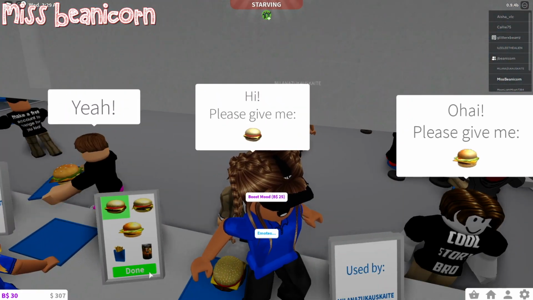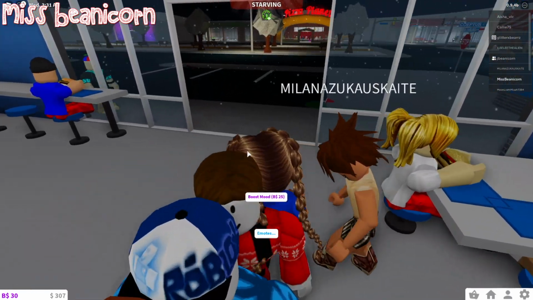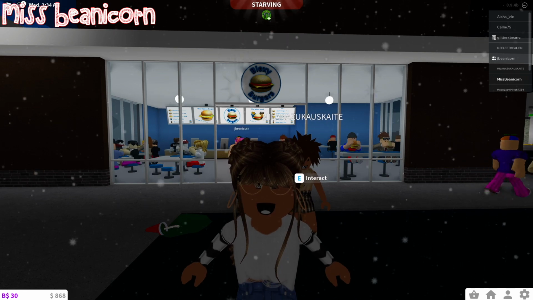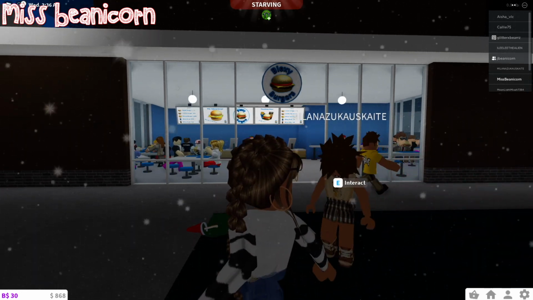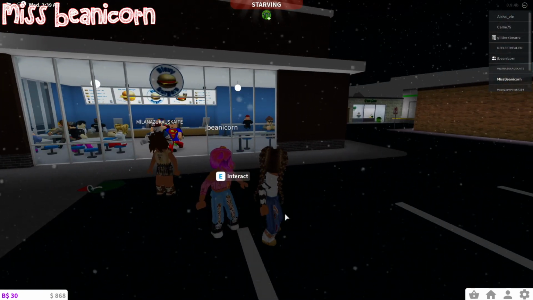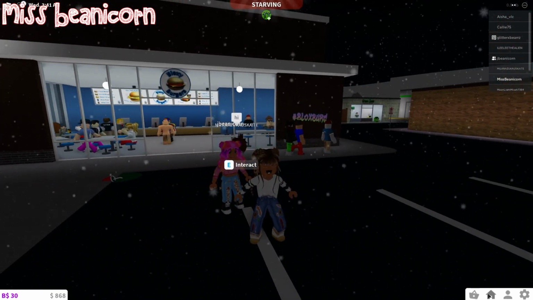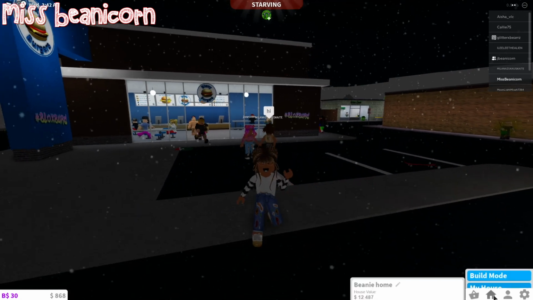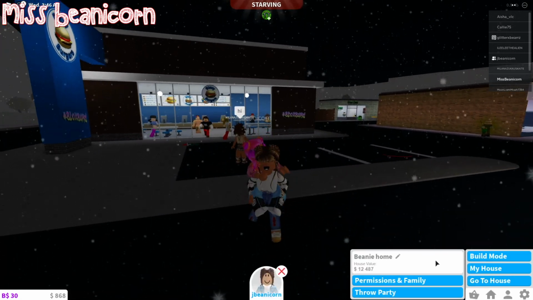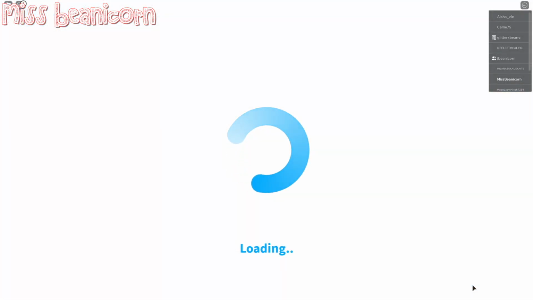Okay, I'm gonna come out now. Yeah, me too. I got 561, and now I've got 868. Do you think that's enough for the bunk bed? Yeah, that's enough. It's like 600 and something, I think. I got 212, which is okay. Okay, let me carry you. Let's go back home.